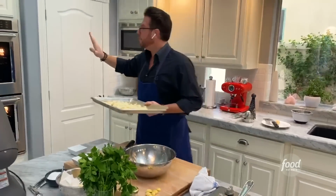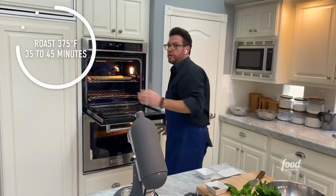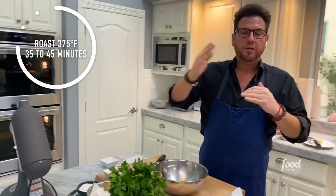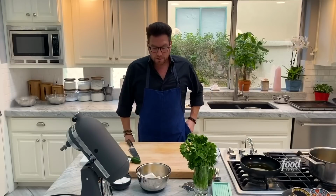And I have this on 375 in a convection oven. If you don't have a convection oven at home, obviously you can go between 35 to 50 degrees higher without a convection oven because it doesn't have that circulation of air. So it's always important to have that. Okay, next thing, we are going to do the chilies.